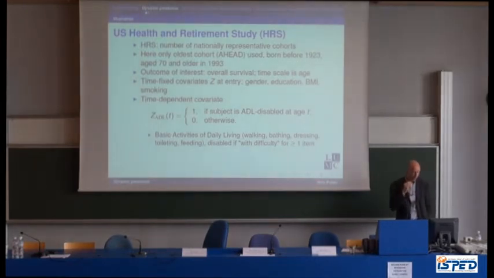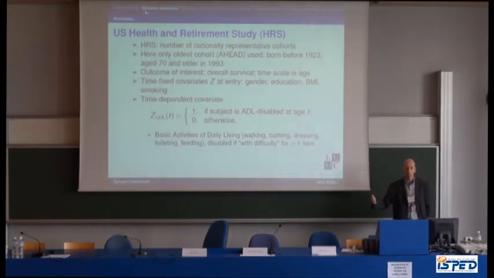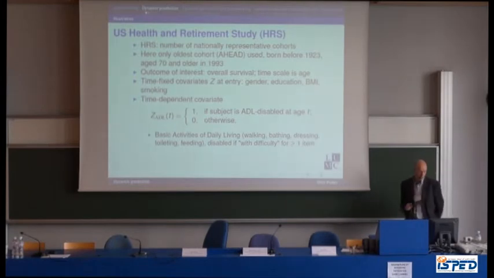And to illustrate this, I'm going to use not a cancer example, but an example with something that all of you can relate to, which is just being alive, living. This is from the US Health and Retirement Study, a number of nationally represented cohorts in the US. In this illustration, I use only the oldest cohort because I'm interested in how long people live at old age. This is a separate cohort called the AHEAD cohort.